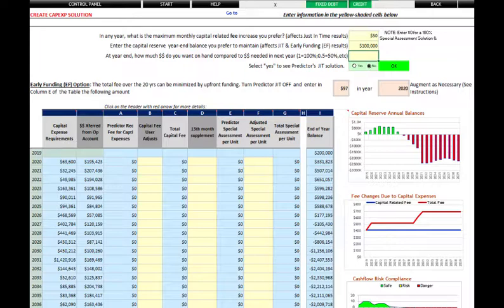Next, enter the amount of money you want to have on hand at year end. An entry of 1.0 indicates the association prefers to have on hand all of the money required for the next year to be available at the beginning of the year. A level of 0.5 indicates willingness to have half of the money available, with the rest being gathered during the subsequent year. Cash flow risk graphic is green if the criteria is being met, red if the end of year cash available is less than half the desired amount, and yellow if it is in between the two. In this case, I'll enter 0.75. Now let's ask for a just-in-time solution by clicking yes in the appropriate box.